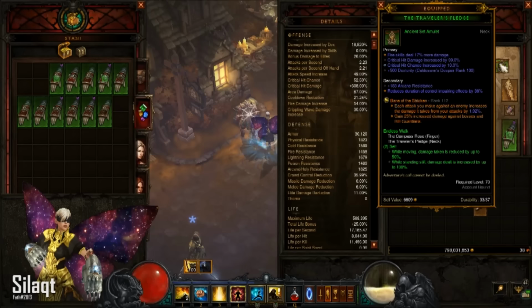For example, on my necklace, it's an Enforcer and it's really good. A lot of people are envious because of this, because it's really good. I also have reduced damage from control impairing effects by 36%.